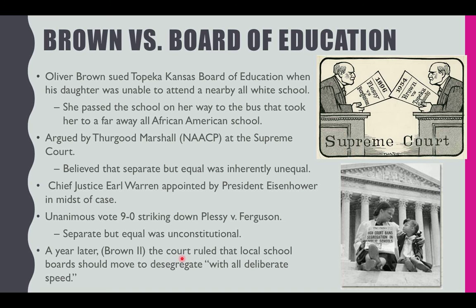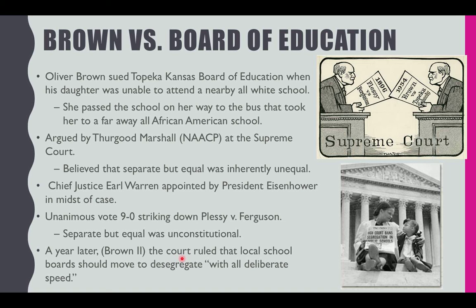So we have to start with a court case, Brown versus Board of Education. So let's start with a little story here. Oliver Brown was the father of a young girl who was being forced to walk to school. Now I know that doesn't sound so bad, but this little girl who was walking to school was having to cross through terrible neighborhoods, over train tracks, and going a very far distance to attend an all-colored school when there was a perfectly good white school right around the corner.